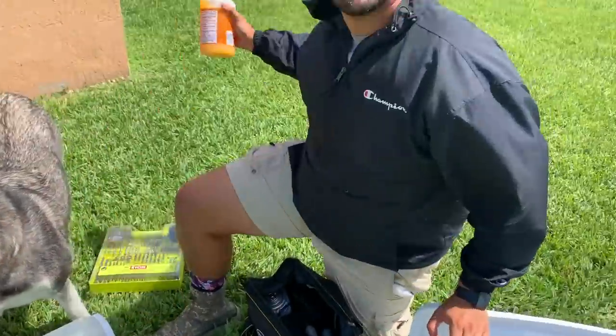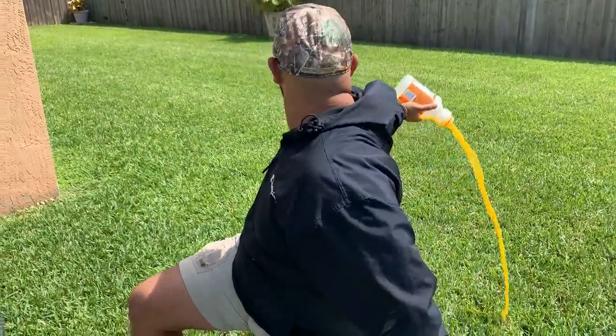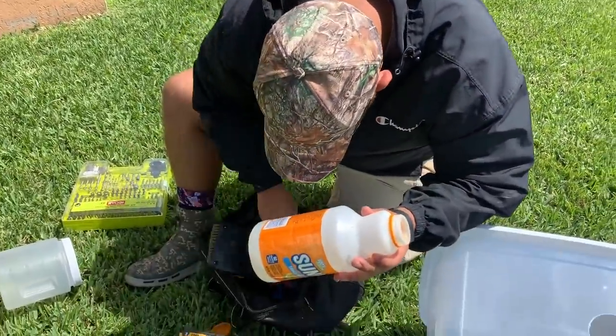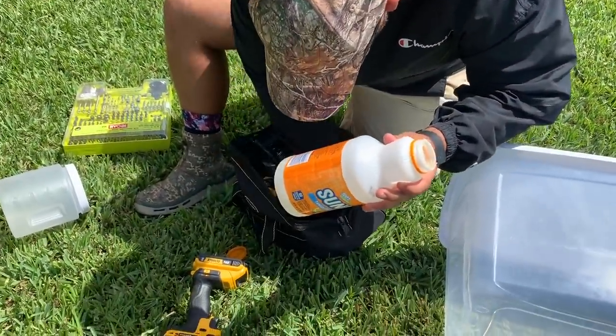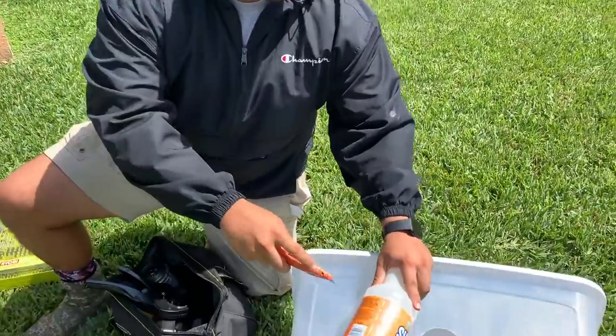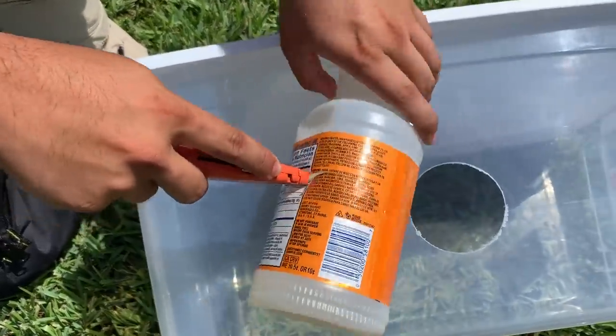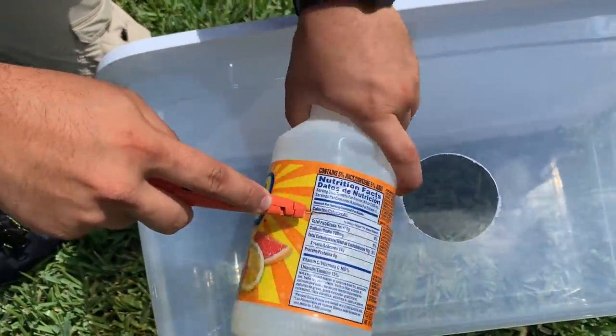Yum. Okay, so we're going to go ahead and get rid of that back there. All right, cool. So now we have to go ahead and cut this open. Let me see if I have something in the Barney bag. Look at that. I actually have a box cutter. So perfect. Here, come check it out. I'm going to go ahead and stab this Sunny D bottle. Go around town. Oh, yeah.